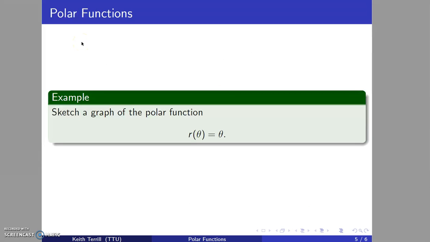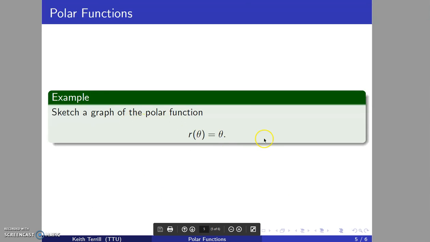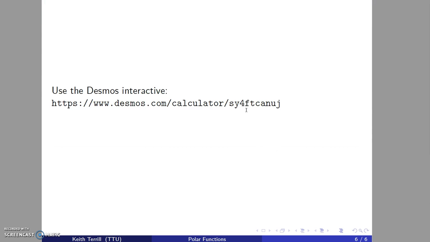So there's our strategy, right? When we've got a polar function that we're trying to graph, really our only safe, sound, reasonable bet is to plot a bunch of points. So for this guy, we plotted all these points. You would have just said, okay, when theta is 0, r is 0. When theta is pi over 6, r is pi over 6. When theta is pi over 4, r is pi over 4. And you just go all the way around as many times as you feel like you need until you've got it.